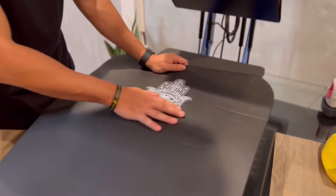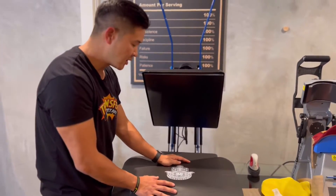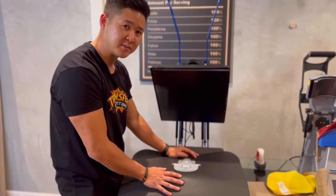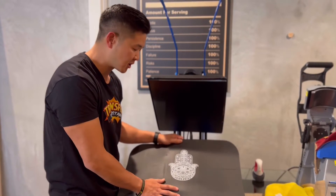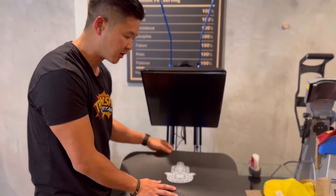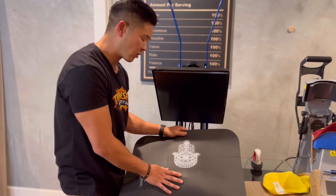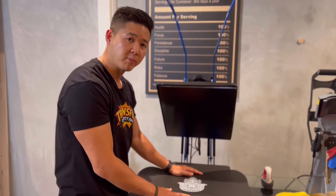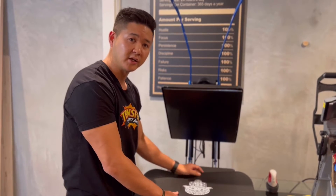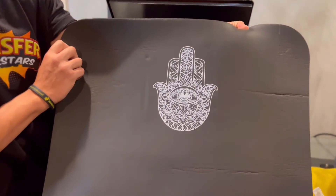After a couple of presses, I noticed that some parts didn't adhere very well. I ended up pressing it two or three times at 15 seconds. Since the yoga mat is a PVC material and each one is made from different materials with different thickness, there's not one formula that's going to work. But it does stick — you're going to have to play around with it, do a couple presses, peel very slowly, and you can get the job done. Here's the result and we're satisfied.